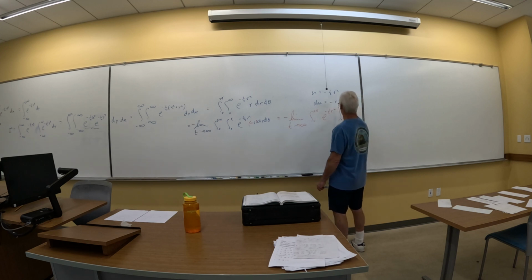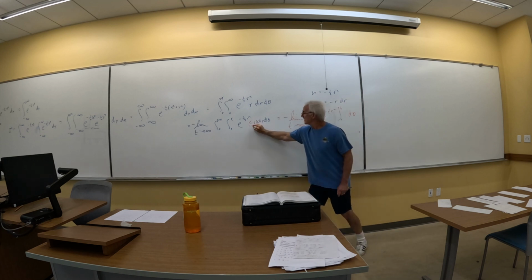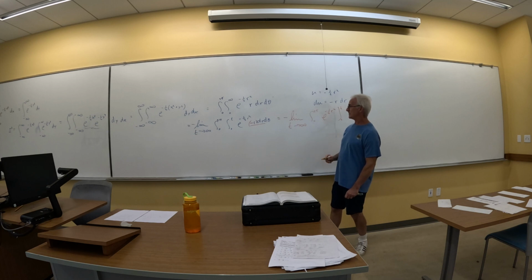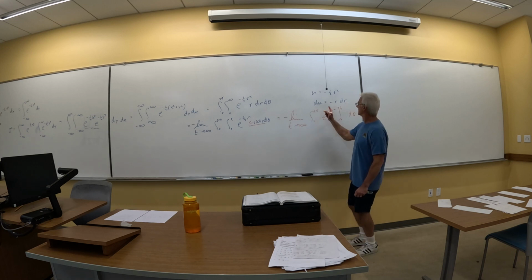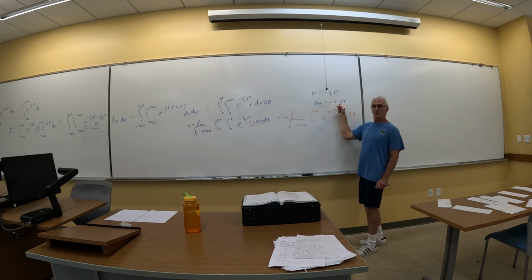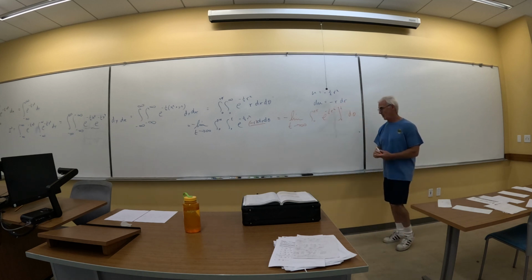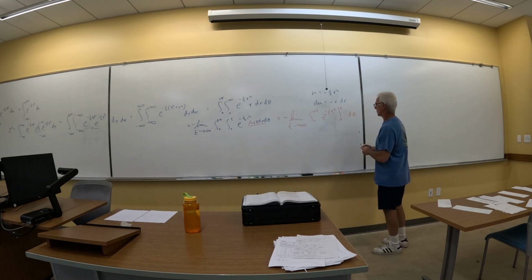I don't need to change the variable. But we do have to divide it by 2. Did I? We have to divide the integral by... No, we're good. The chain rule takes care of the 1/2 factor. The 2 times 1/2 took care of that. Is everybody cool with that? Well, that's all of a sudden not terrible anymore.